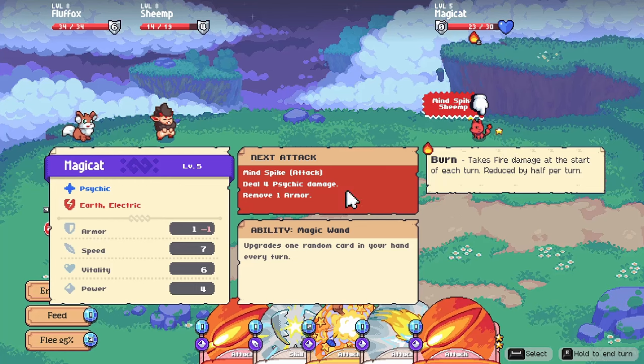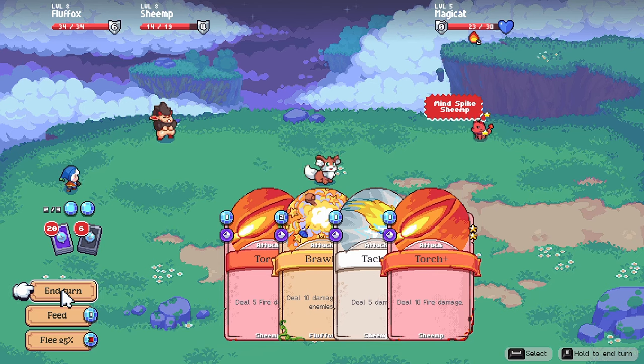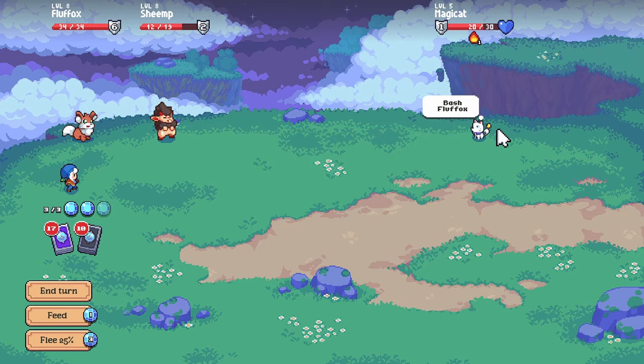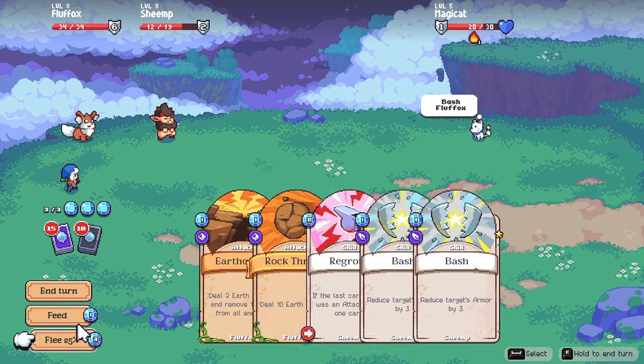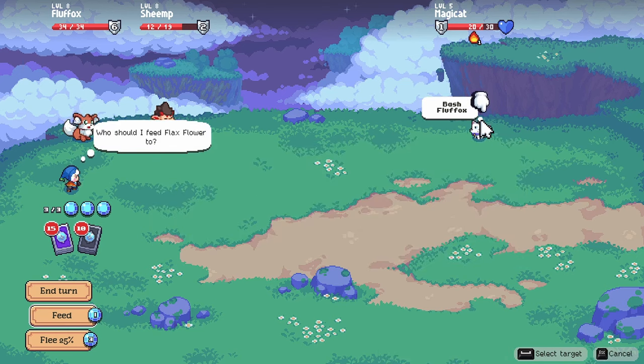Anyway, we do get Magikat. I am so excited, y'all. Just end your turn, dude. Just hang your head in shame and catch Magikat. Oh my gosh, I love her. She is so precious. She has a little maraca in her hand. Or no, it's her magic wand. She's so talented.